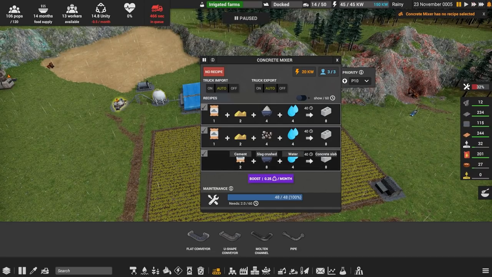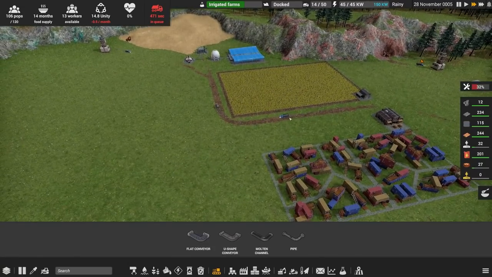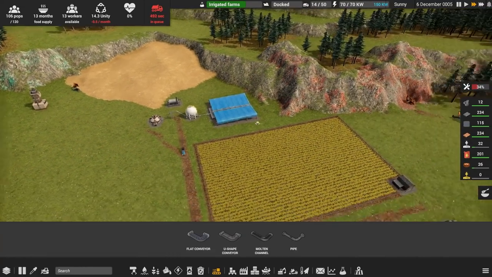Oh, we could do it with 2 cement. I feel like 2 cement is a bad idea. Let's get the recipe that either involves crushed slag or crushed gravel. Yeah. Right, so the crusher should be able to operate now as well. There we go. Now we're talking. That's looking great.